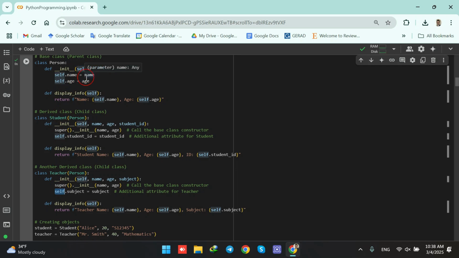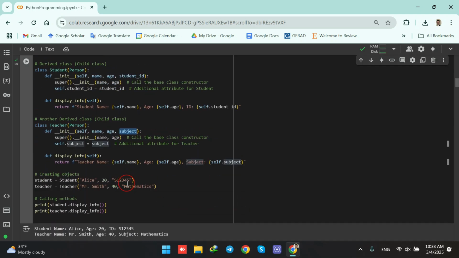So Mr. Smith and age are assigned to our attributes. And the subject, which is mathematics, is assigned to the self.subject attribute of the teacher class here. Okay, so now we created two objects of two different classes, one from student and one from teacher.